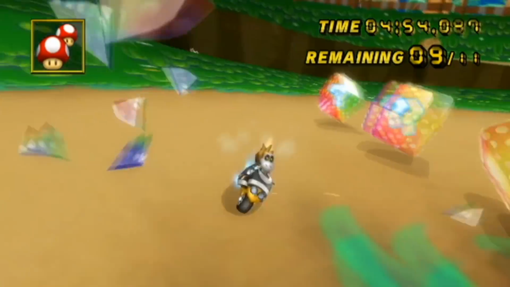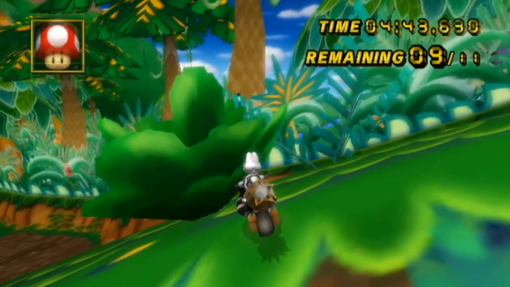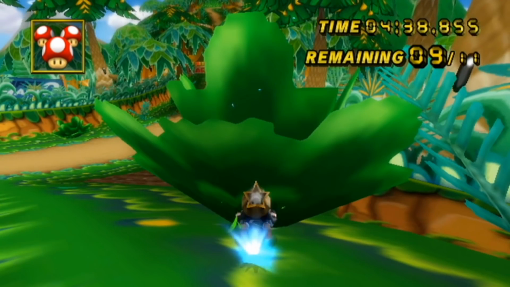Okay, got triple shrooms again. We're gonna do a little lap around. But you know what? How about this bush? This is a nice bush. Go in this bush. We have a much better view. Oh, we got tripled again. Oh my god.